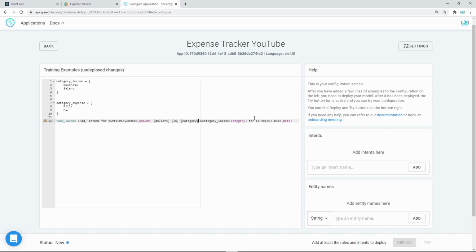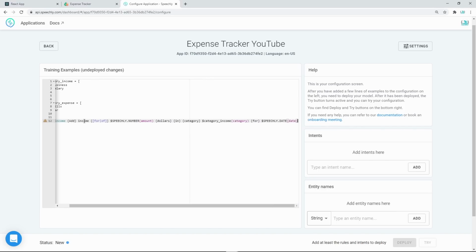Finally, the for as well can be optional. Now, in this case, somebody could say add income for $50 or add income of $50. So how do we handle that? Well, first you wrap this in curly braces, but then you wrap this for in an array structure. And then you say or of. Close the array, and that leaves us with add income for $50 or income of $50. That is great. Of course, you could play with this more to make it more robust, to handle a lot more use cases. For now, this is going to be okay.